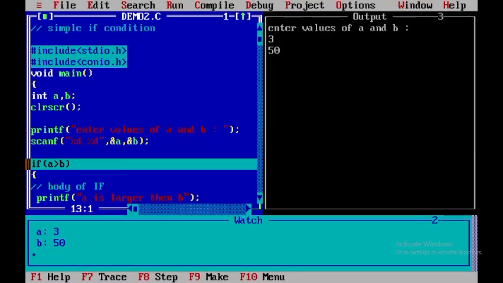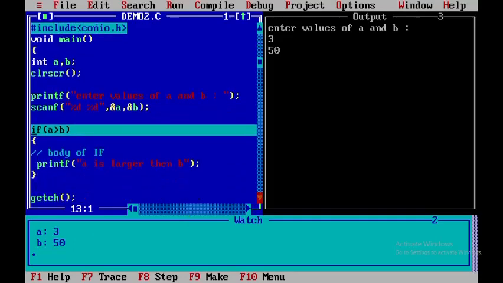Now I will enter A equal to 3 and B equal to 50. Now see what happened. A equal to 3, B equal to 50. It will check the condition. A is greater than B. 3 is greater than 50? No, condition false. If the condition is false, then the control will not go inside the body of if.